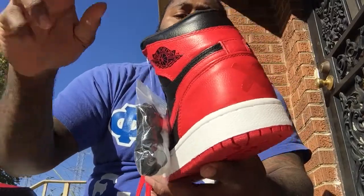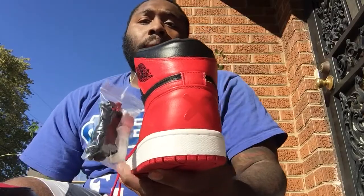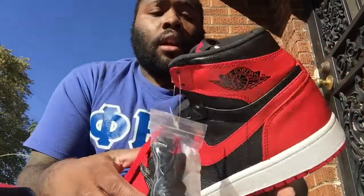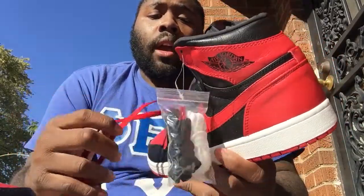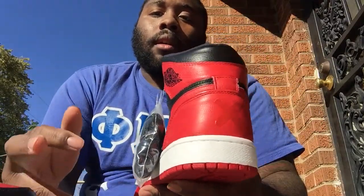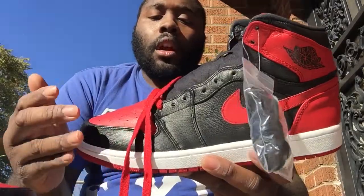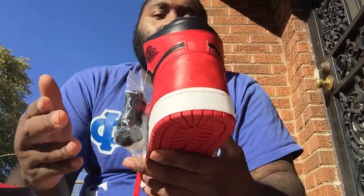Now, with these, correct me if I'm wrong, just a little bit of history on these. It was said that these were banned because of the gang violence in Chicago. This has a lot more red and black, representing one of the Chicago gangs, knowing Michael Jordan wasn't in one. But that's why the NBA didn't really want nothing to do with it, because of the high volume of Chicago gangs, and one of them was notorious for wearing red and black. So the Chicago ones have a lot more white in them. And these were banned. I heard Jordan had to pay the NBA X amount of dollars every game that he did wear these in the NBA.